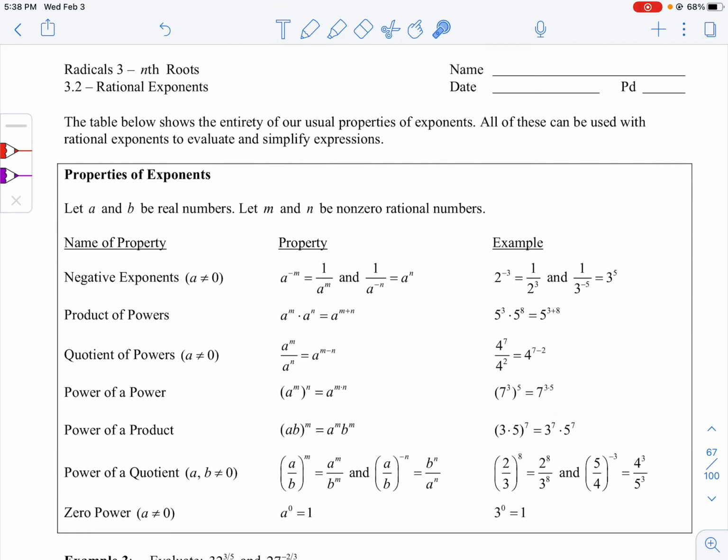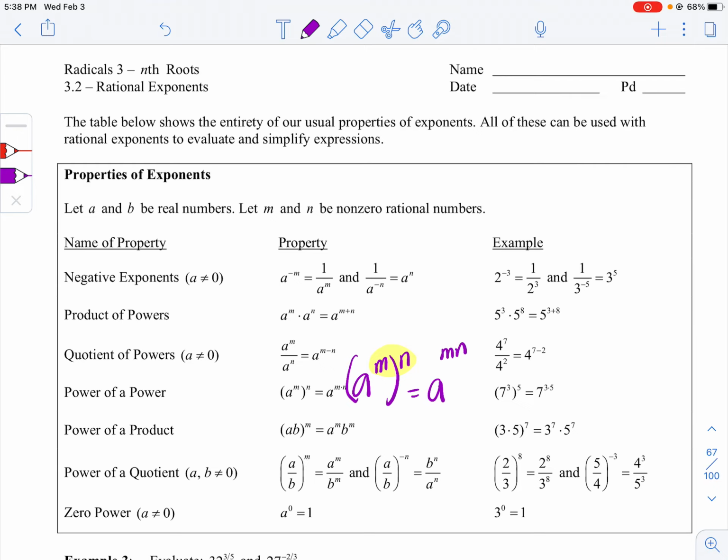Okay? I want to focus though on what we call power of a power. When an exponent has an exponent also, it seems complicated, yeah? So, a power of a power. When that happens, you can multiply the powers. Let me make that bigger. So if you have a to the power of m to the power of n, you can multiply this. And you're not touching the bottom though. You're not touching the base. The base stays the same, but it will be a to the power of mn.